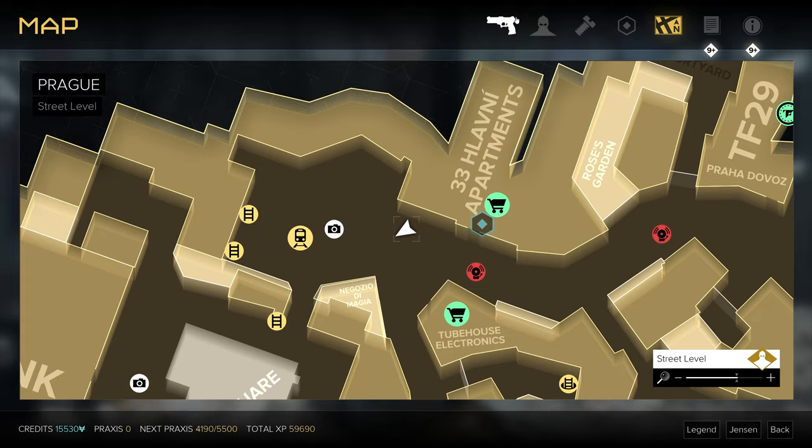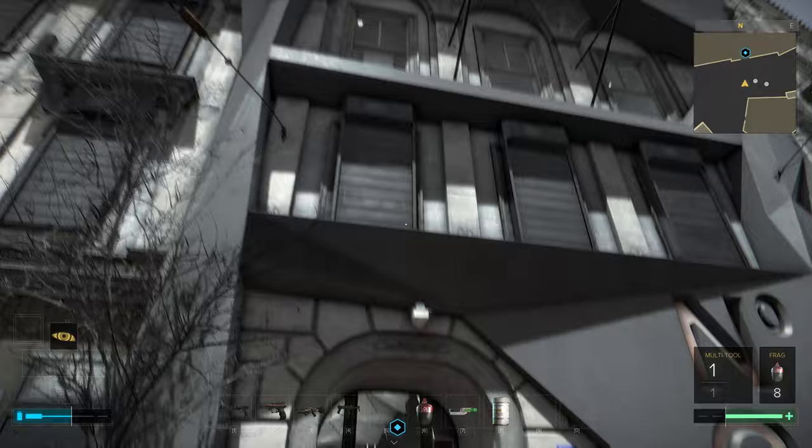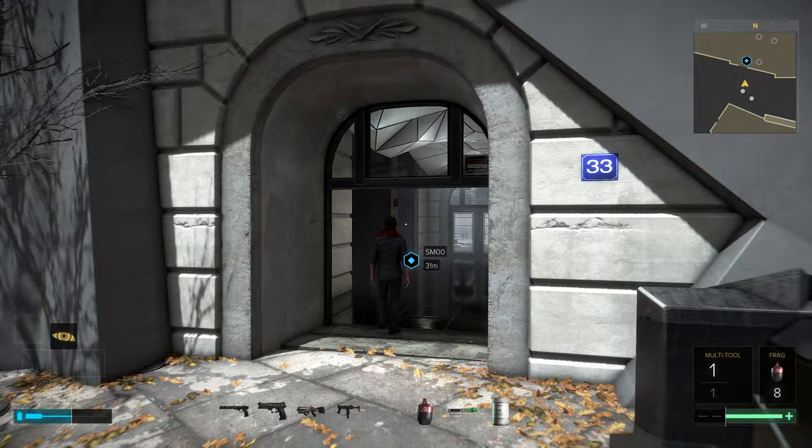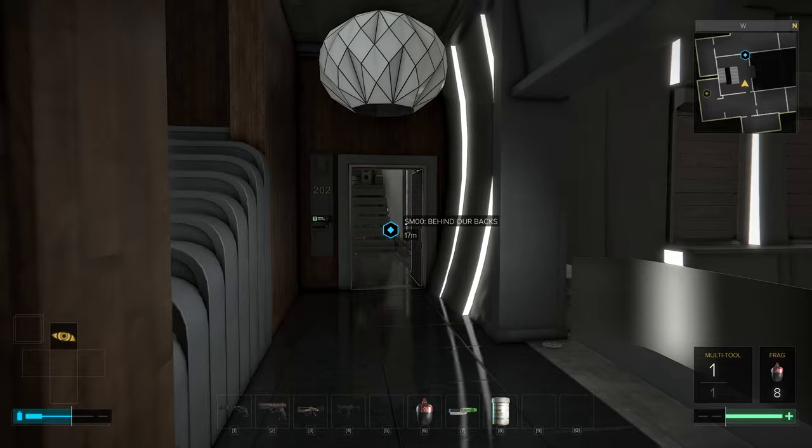Side mission behind our backs. Literally right here, this apartment complex. I don't know if I've been in this apartment complex before. Suspicious. Maybe I have. Nice time for a walk. Well, let's see what happens. Yeah, I have broken into all these apartments.